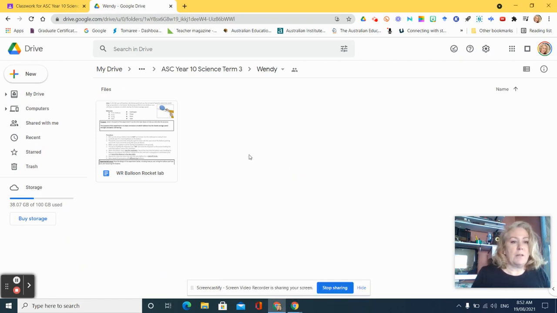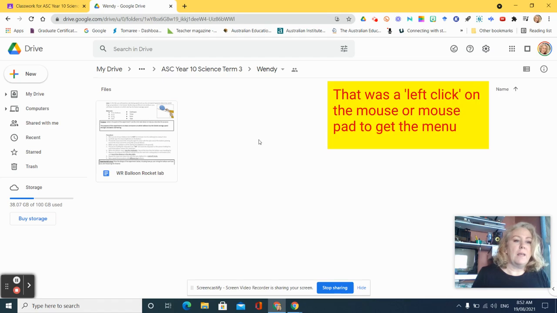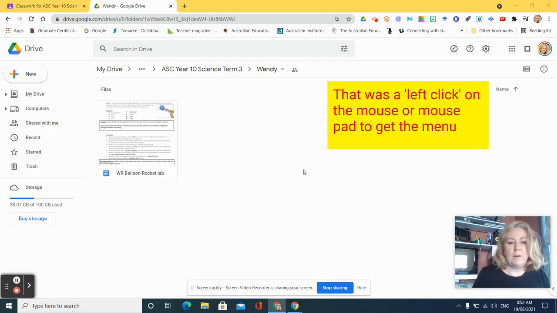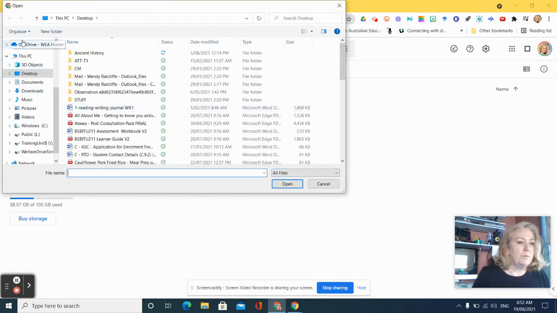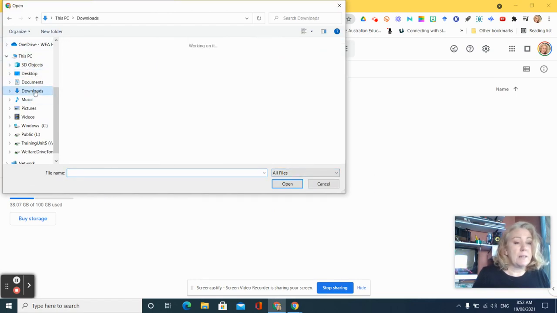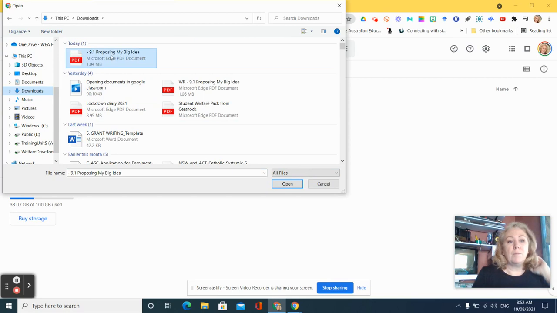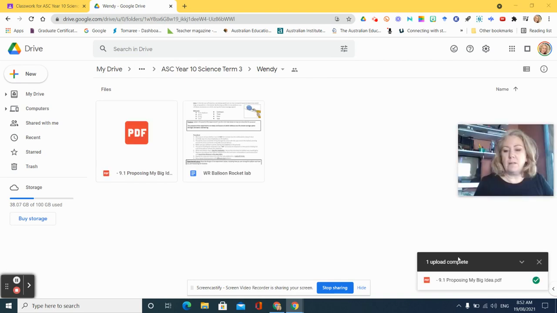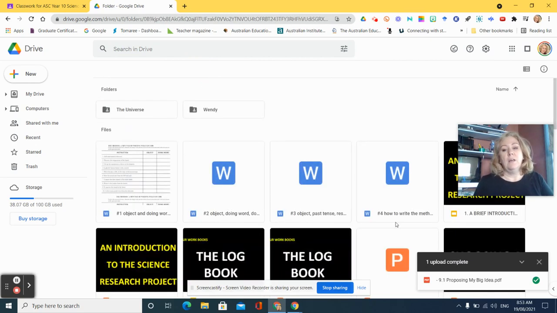Upload files. It would have gone to my downloads. There it is, open. And you can see there it's uploading, and there it is. Okay, so the teachers can access it when they need to.